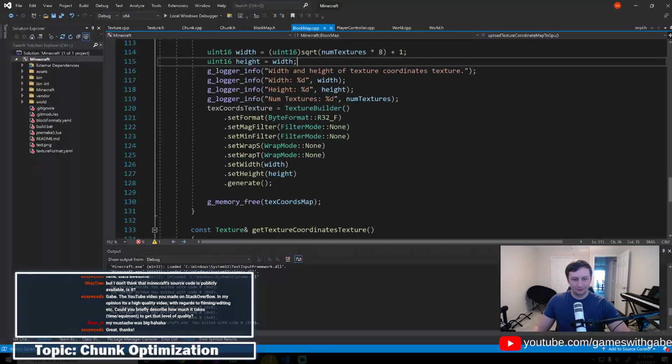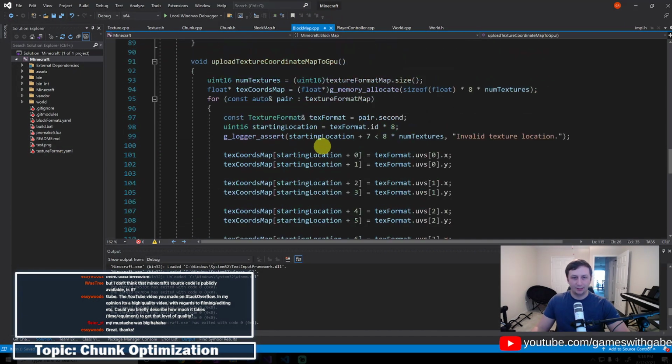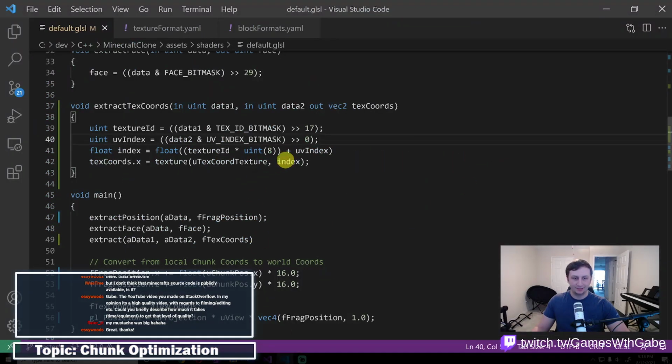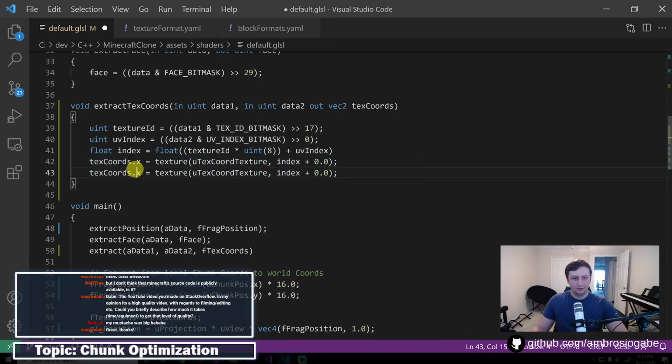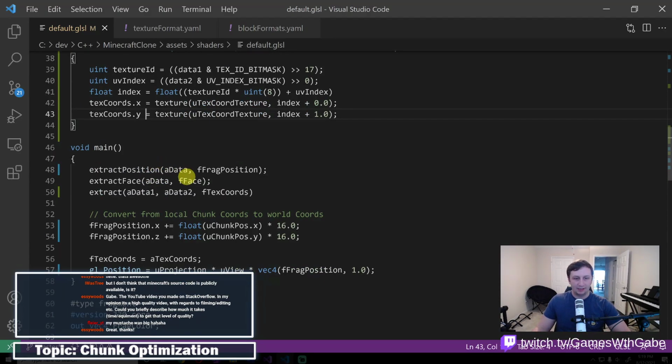So if we look inside of the block map, okay, so the x is just plus 0 and then y is plus 1. Okay, so that makes sense. So we can say plus 0 will get us the x, and I guess this will be just 0.0 so that it's a float. And then we can do text chords.y, and that's going to be plus 1. Okay, so I think that should be good. I'm going to adjust my microphone again. Okay, cool. So I guess we should just see what happens.